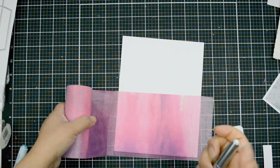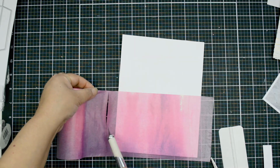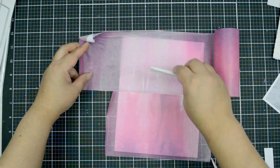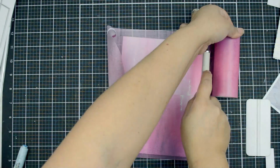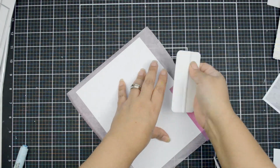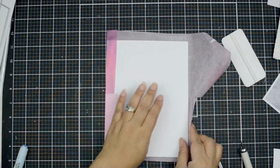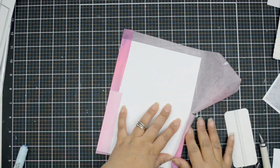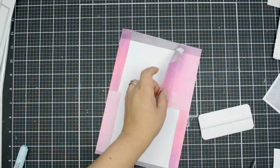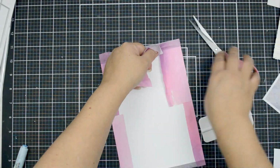You're going to see that there's going to be washi tape kind of sticking outside of the edge of my panel, and I'm okay with that. What I'm going to do is just cut the excess, and then I'm going to flip my cardstock, and I'm going to use my bone folder to burnish the edges and also create those folds. That just creates a nice clean edge on the panel in this case.